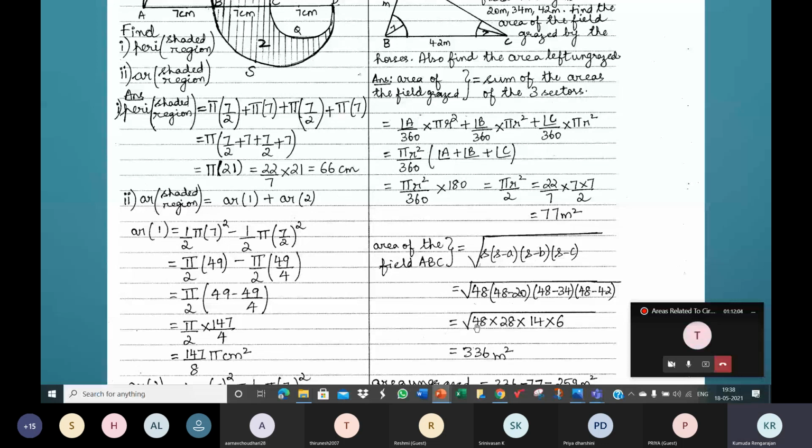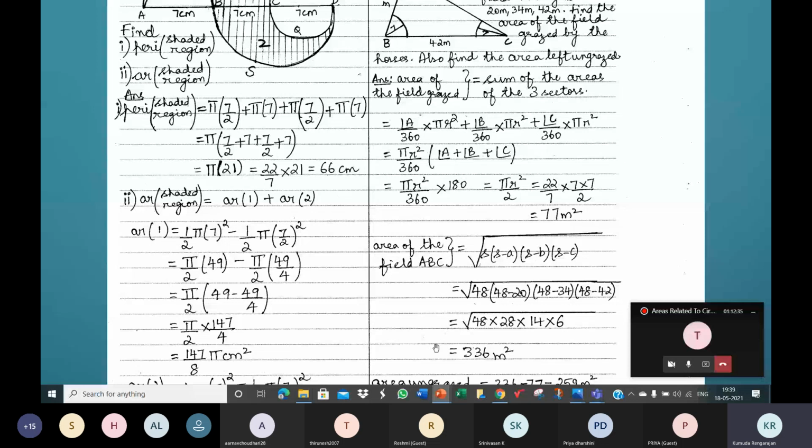So you can write 48 as 6 eights. So you will get 2 6 under the square root. You can write 28 as 14 into 2. So you will have 14 from this, and there's already 14. So from the two 14s, 14 will come out. You can write this 48 as 6 eights, so you get a 6 from this. There's a 6 here, so 1 6 comes out.